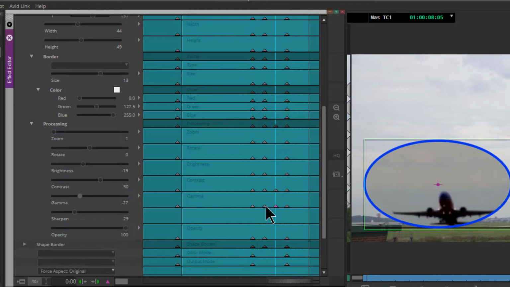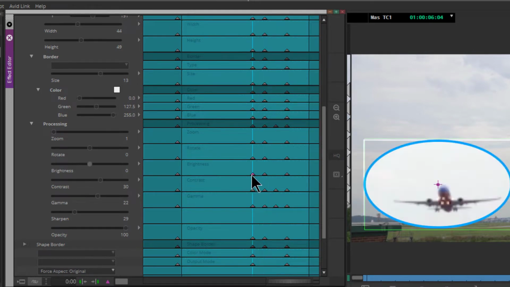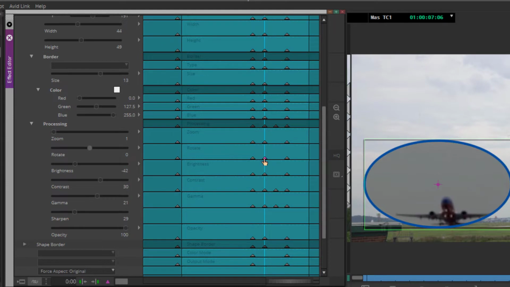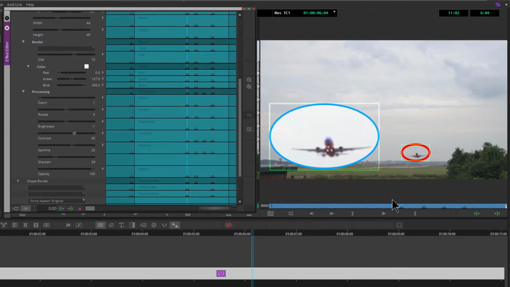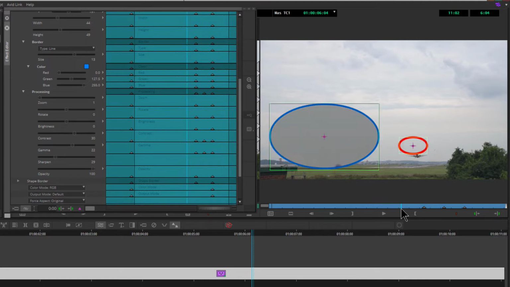Just click on one, like so. And the same thing here, you can hold Alt and then drag it if you want. Control A works a little bit differently in the effect editor. In this case, if I hit Control A, it will select all the keyframes, but only for that particular parameter. So in this case, I chose all the keyframes for rotate. If I wanted to choose all the keyframes in contrast, highlight one of them, hit Control A, and they're all selected. If I want to delete any of them, highlight them, hit delete on the keyboard, and it's gone. I'll undo that. Same thing here, highlight one, hit delete, and it's gone.